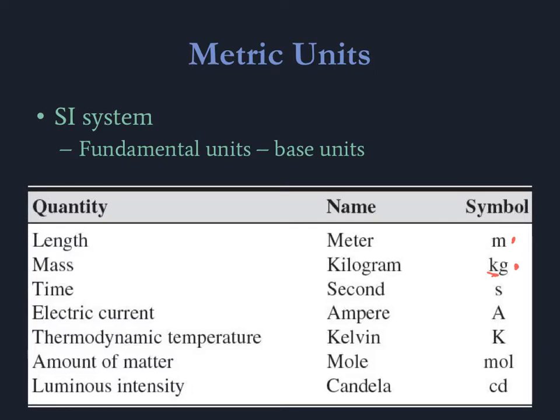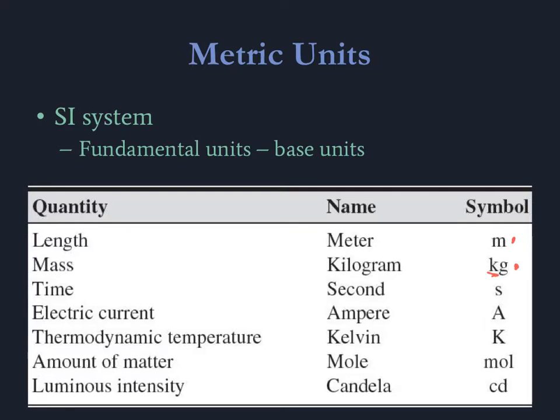Seconds for time, units that are called amperes or amps for current. Our SI unit for temperature is Kelvin. Maybe you'll remember that from chemistry, and same thing with the amount of matter. We have our moles. You can have kilomoles. You can have millimoles if you wanted to. And then the last one, and we'll hit on this briefly, but not a whole lot of time on it this year, is a value called luminous intensity, and that is the candela. It's basically how much light over a given area in a given time.